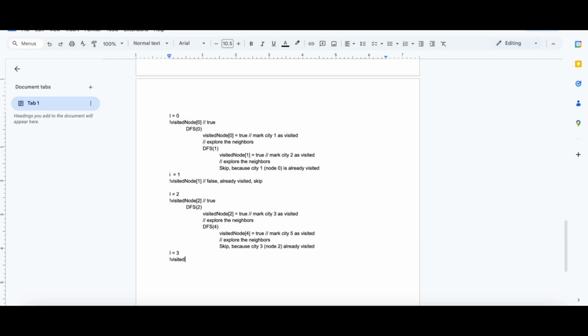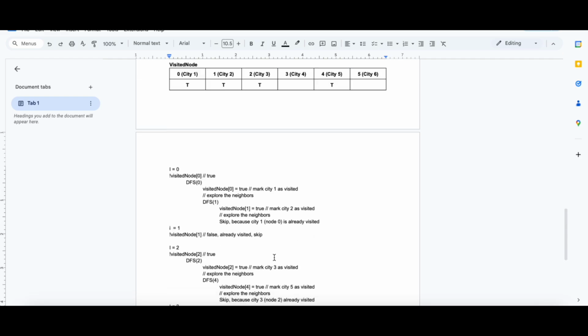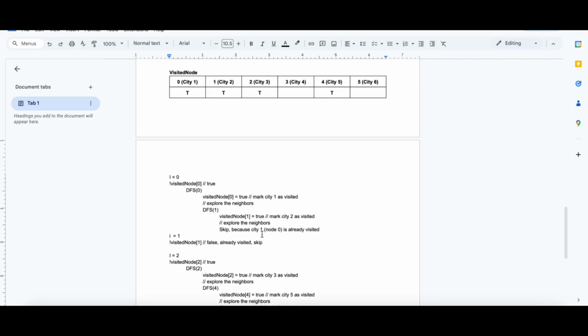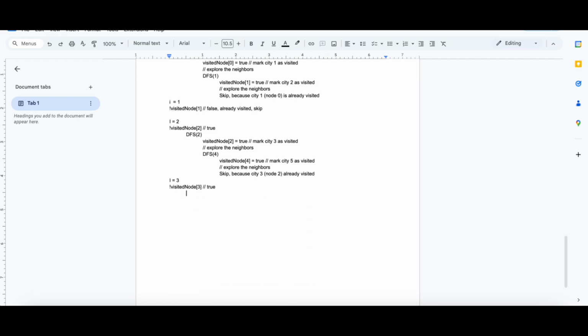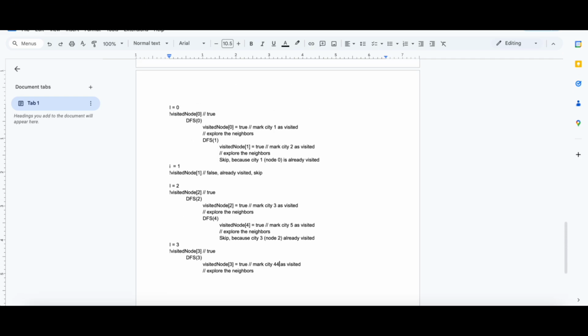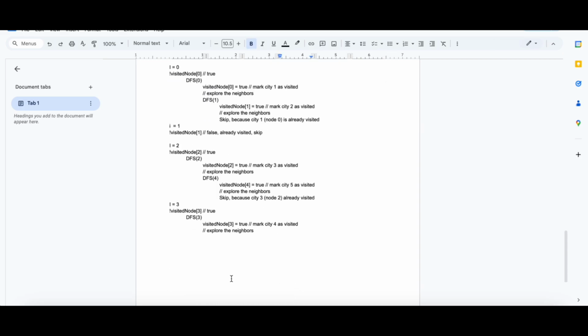Have we visited index 3, which is city 4, right? No, we haven't visited. So true, then we call DFS 3. Then we mark it as visited. Explore the neighbors. Does city 4 have any neighbor? No, right? So skip, no neighbor at all.